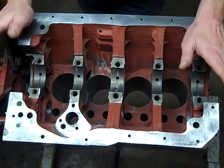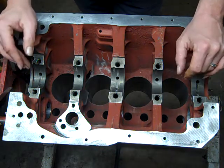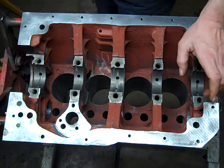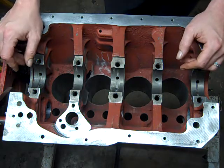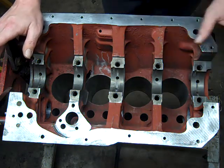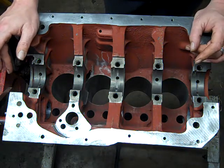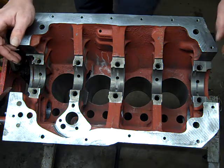So, most important thing I can say through rebuilding a transmission or rebuilding an engine is keep everything clean. No dirt, no debris, sawdust, metal shavings, whatever. If you use an aluminum oxide abrasive disc to clean off gaskets or oil buildup or varnish or anything, make sure you clean the engine really well afterwards, because that aluminum oxide will just destroy bearings. So anyway, let's get started putting these bearings in.